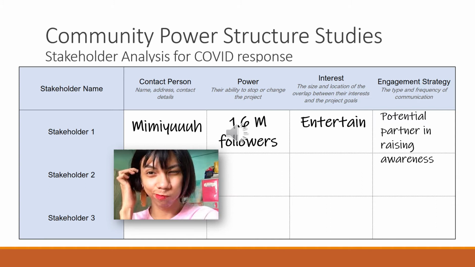Engagement strategy, the last column that you will see. Nakikita ba natin siyang potential partner sa COVID response? She could be a potential partner, of course, because of her influence. She can actually help the COVID projects to raise awareness about the virus because of her wide number of followers, which also includes a lot of young people like you.